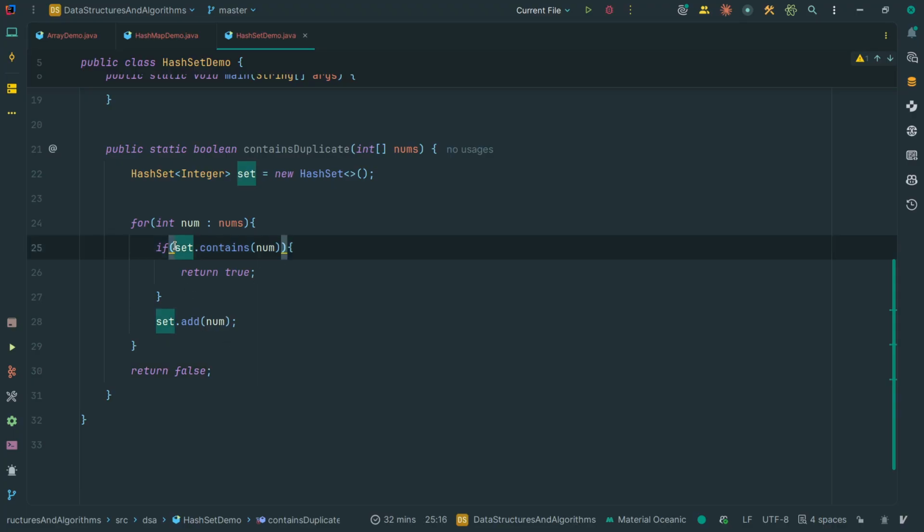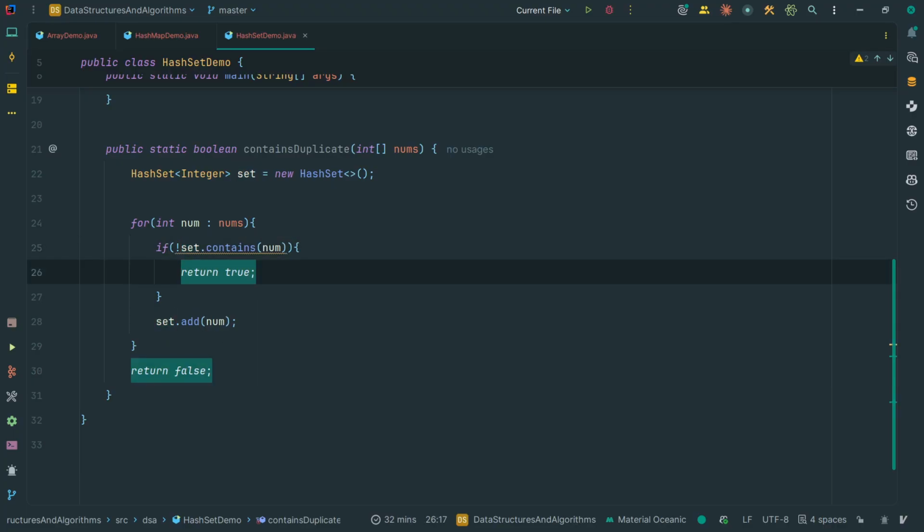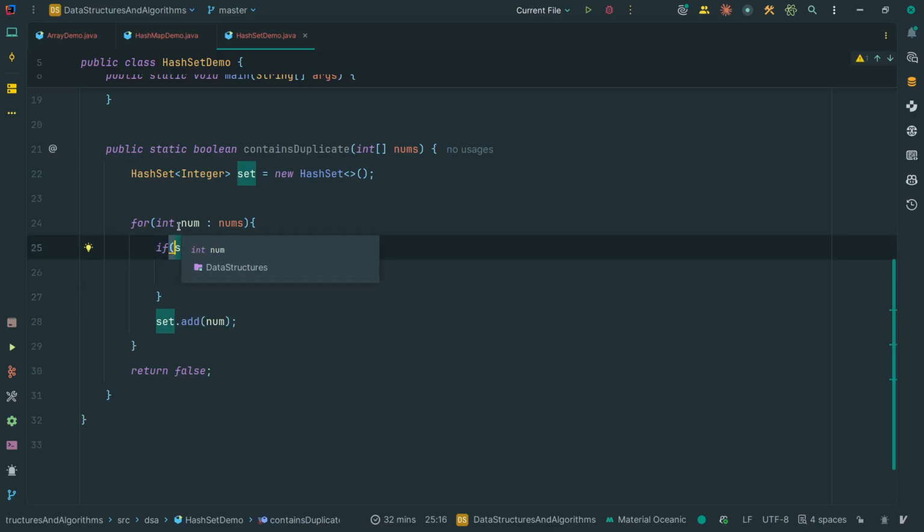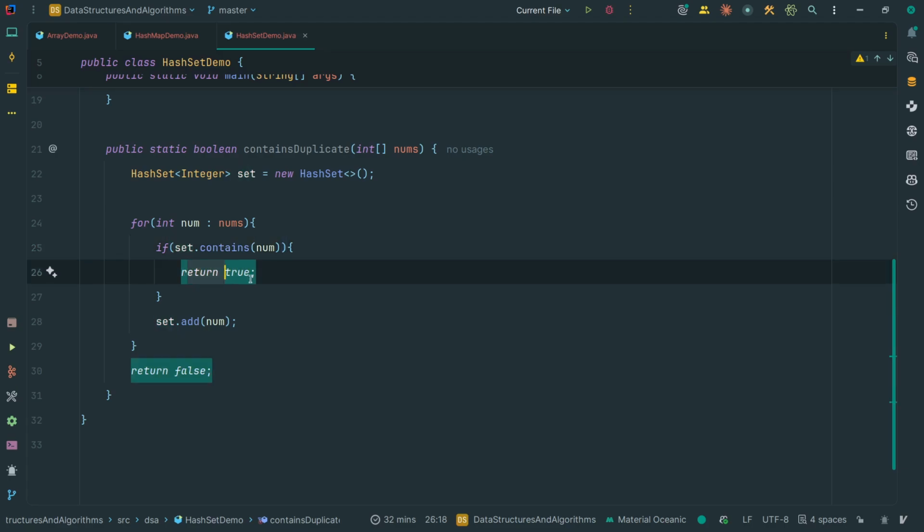The other way of negating is if our set does not contain the number, what we do is okay, let's not talk about this because I'll start confusing myself. But nonetheless, we check if the set does not contain the number, you add it. If it contains the number, you return true. So we just like reverse the whole thing. So this means we're just like trading. This one would come down here and then this one would go up there.